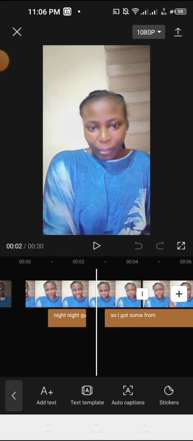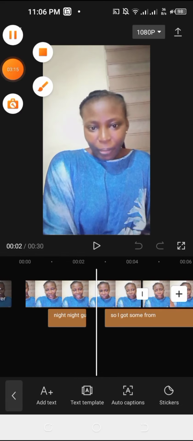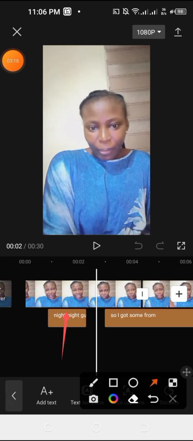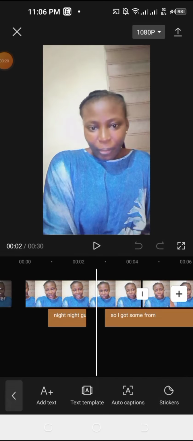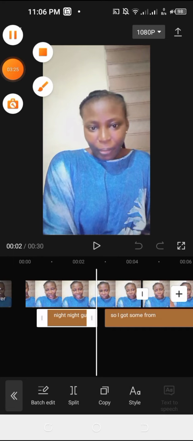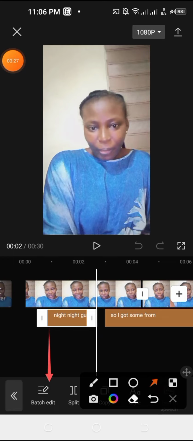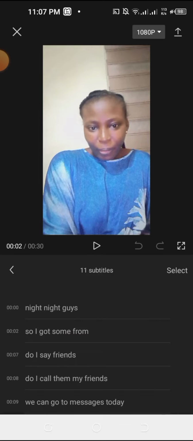So now what you need to do is click on one of the text options so that you can batch edit it. I'll just click on one of them and click on batch edit. That way I get to correct my spellings and make corrections if need be. There is always a need for correction because sometimes you say something and Capcut interprets it, giving you another write-up. So that is why you just need to click on batch edit. With the batch edit, you can correct your write-up.